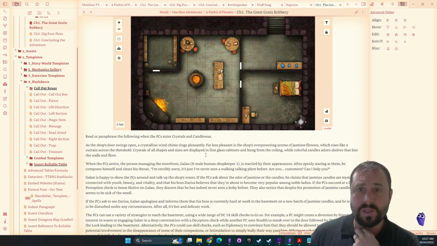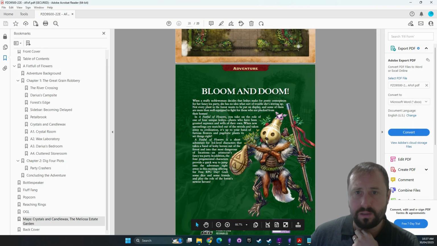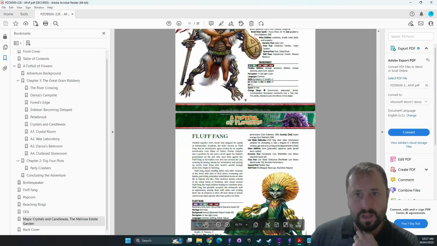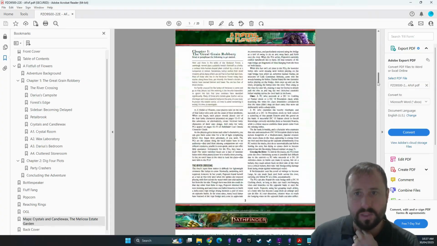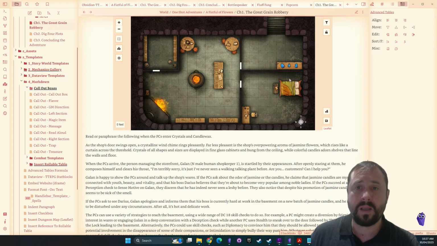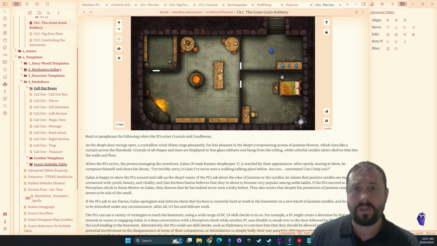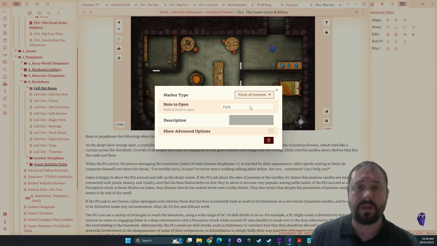So we have a crystal room. I'm guessing that's this room here. Usually the books will clearly call out what they are, but this might be just a bit smaller here, so they've probably skipped it for keeping the page limit down. But this looks like a crystal room, so we'll right click and we'll have probably a point of interest for me. Keep in mind you can make your own marker types, and that's what I've done here.